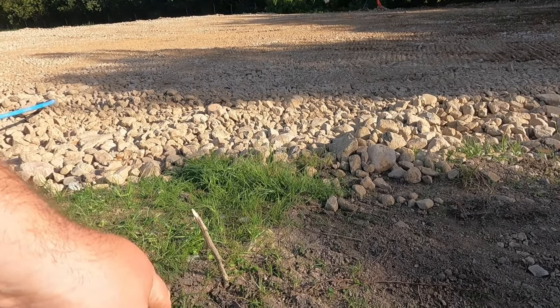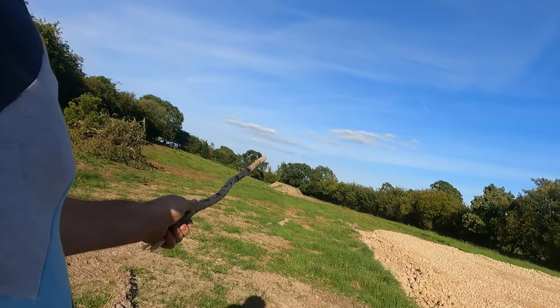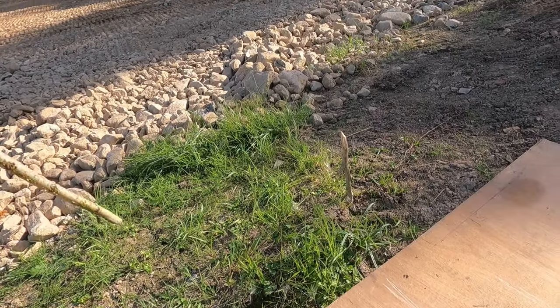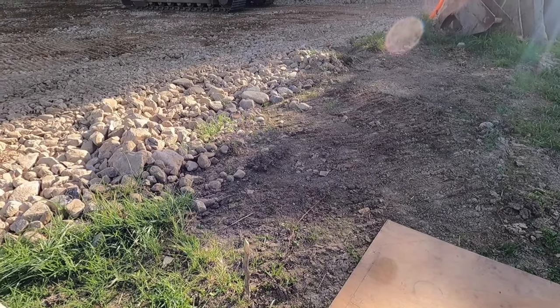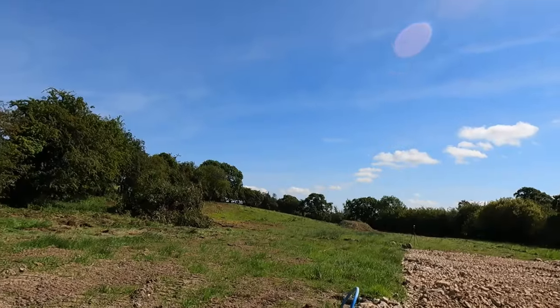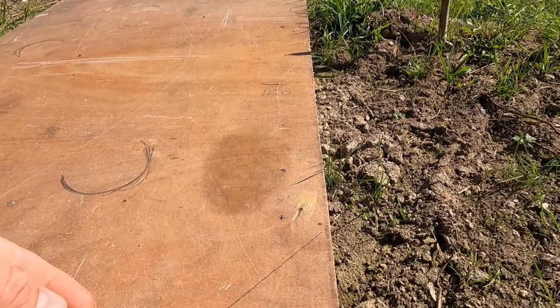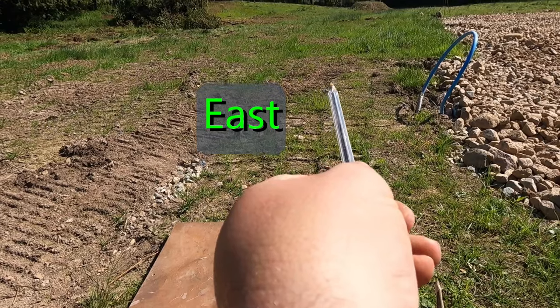If you've been following along, you'll probably have watched the video where I orientated the yard using the compass on my phone. That method is actually doing it to magnetic north, which isn't the true way the sun moves. I have been tracking the sun at different points throughout the day — that way is west, that way is east. At high noon, 12 o'clock, I took a stick and set it down creating a shadow, then used another stick and aligned the two. The two lines were parallel and I marked the stick, so that should be north and that should be south. It's pretty much going true north that way.